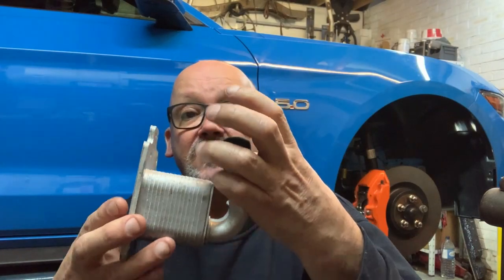It seems they just go, and when they go, basically they will either spew all the oil out onto the road, spew all the coolant out onto the road, or worse, they will mix the oil and the water together. And as I explained before, which a lot of people don't think about when they talk about these oil cooler failures, the biggest problem is that when the engine's running at normal temperature, you've got about 12, 18, 20 PSI in your coolant system. You'll have 60, 80, 100 PSI in your oil system, okay? So in here, you have a ticking time bomb.